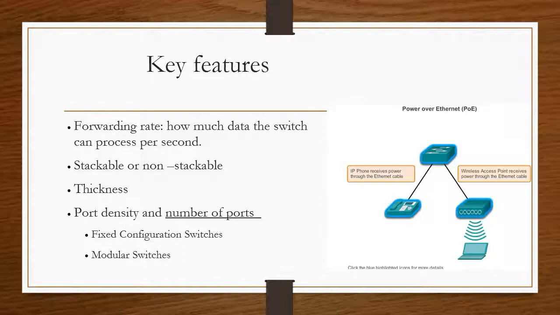The port density of a device can vary depending on whether the device is a fixed configuration device or a modular device. The fixed configuration switches are, just as you might expect, fixed in their configuration. This means that you cannot add features or options to the switch beyond those that originally came with the switch. Modular switches offer more flexibility in their configurations. Modular switches typically come with different size chassis that allow for the installation of different numbers of modular line cards.